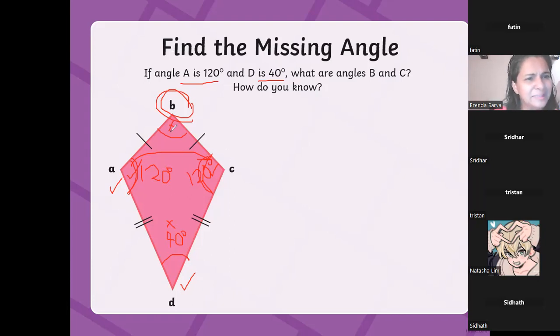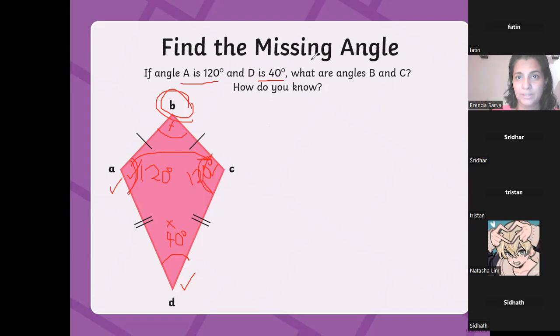Hey, is it 40? How can you get 41? Let me do it. How come some people give me different answers now? Why is that happening? Guys, take 360 degrees minus 120 minus 120. And then you minus 40, you will get 80. Why did some people get 40? So something is wrong.